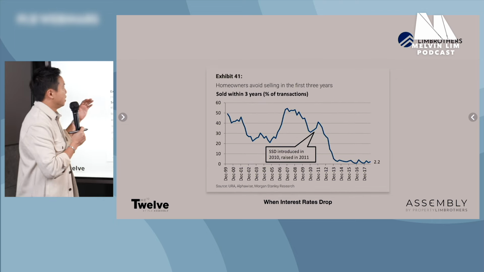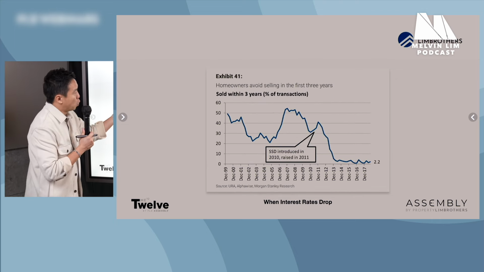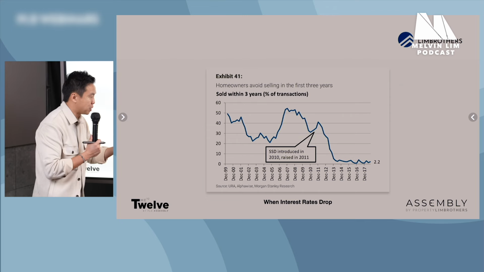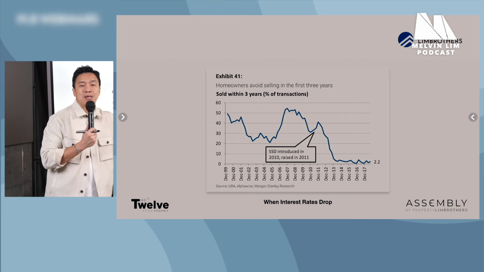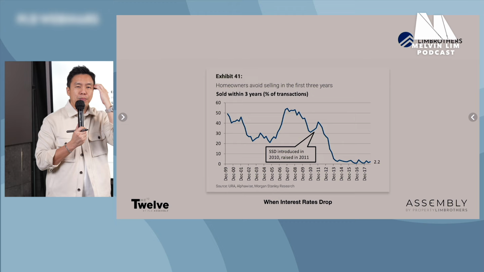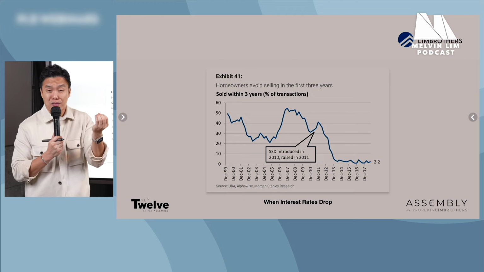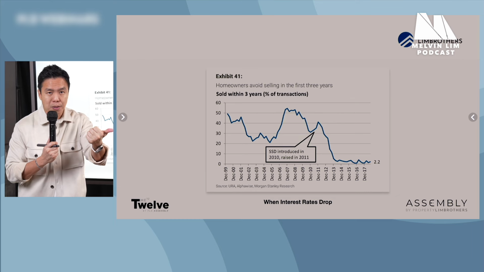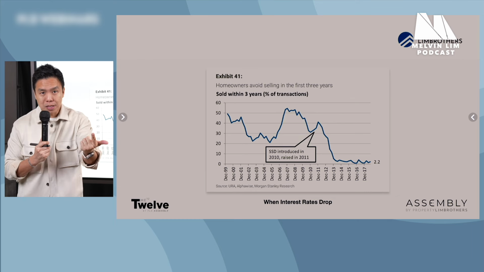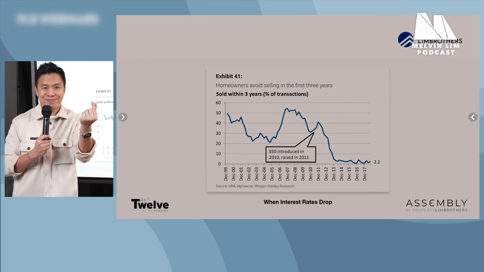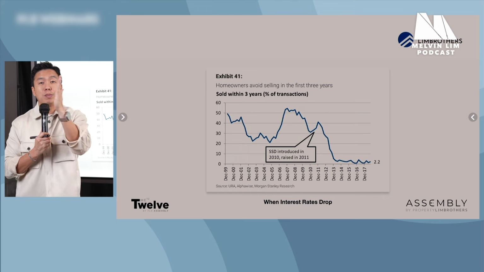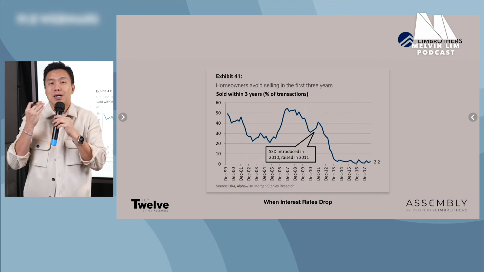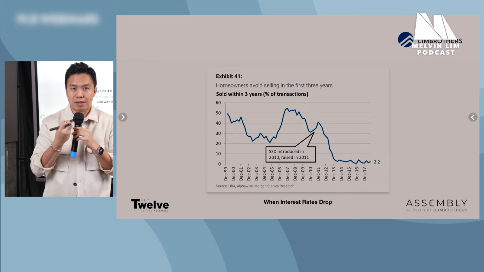And in terms of homeowners avoiding selling within the first 3 years, it is a very, very high percentage, because nobody wants to be taxed the seller stamp duty for no reason. So everybody now enters and buys a private property with a few key intents. Number 1, I must have 25% down payment. I must be able to pay 4% buyer stamp duty, that's 29%. I must be able to pay my installment for the next 3 years, because I don't want to pay seller stamp duty. And of course, a lot of them buy with the intent to stay and enjoy the property.